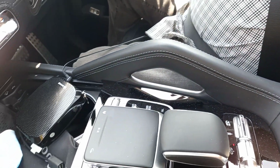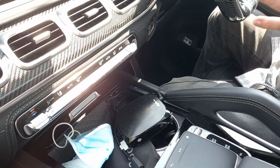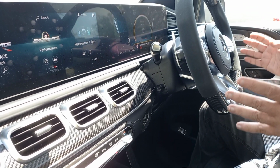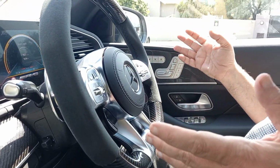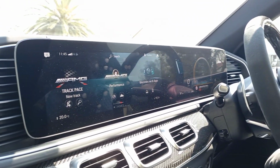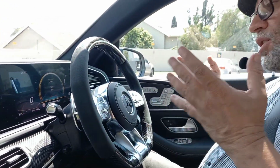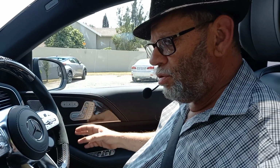So this car is a contrast. It's a Jekyll and Hyde. You've got all the performance in the world, obviously, from that engine, that 450 kilowatts, 850 Newton meters of torque in an SUV body, even if it's a coupe SUV body. The question I have to ask is where this genre came from, this performance SUV. It's strange, it's weird, it's wonderful, it's all those things you want to do. Yet it's cocooned in total luxury as well.